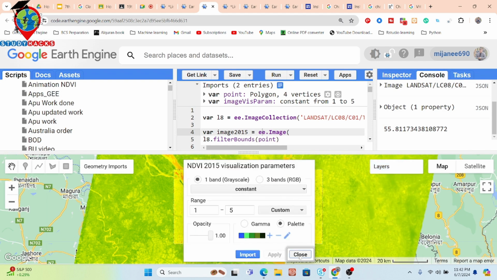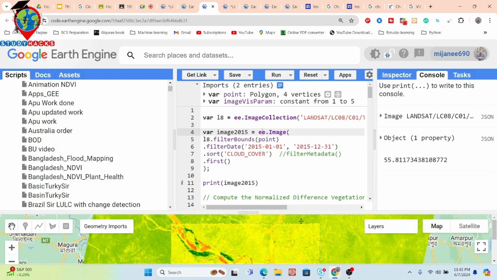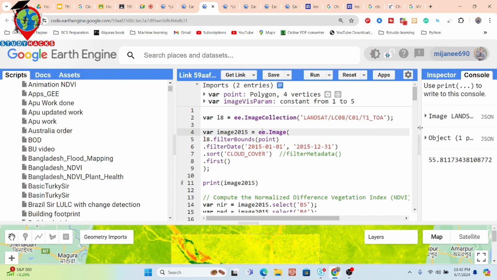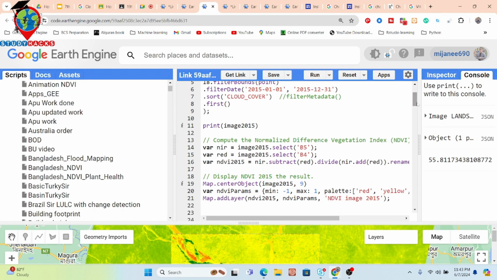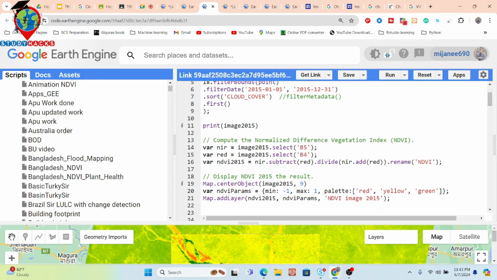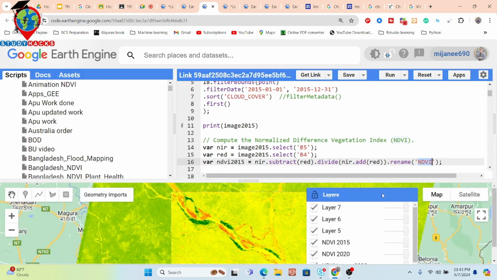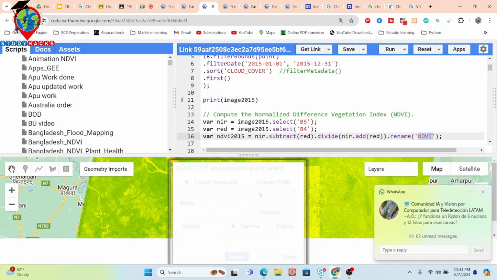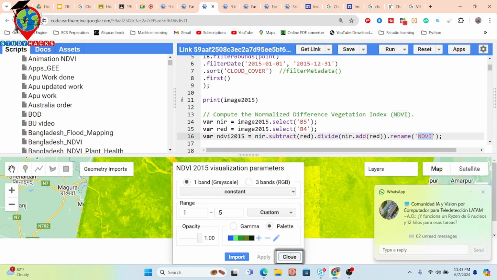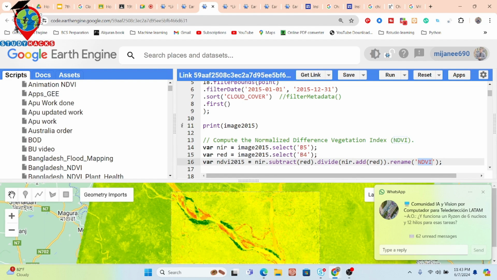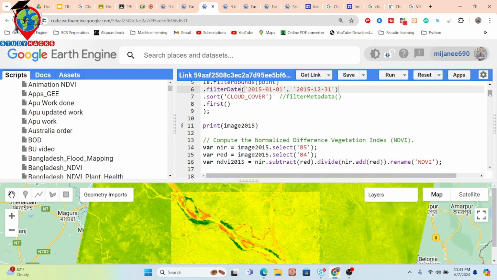So it's a classification. Suppose you can see the layer after calculating the NDVI. So here you can see, I put the rename as the NDVI. So that's why when I open this layer, you can see 2015, click here, it shows the NDVI. Okay, sorry, it's not. Just open the map for 2020 NDVI map.